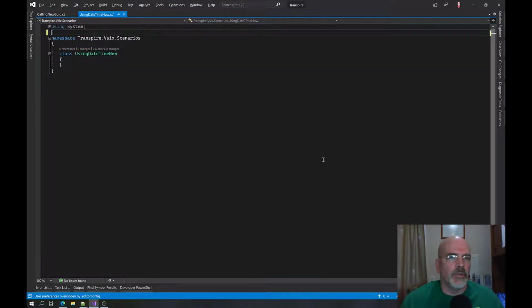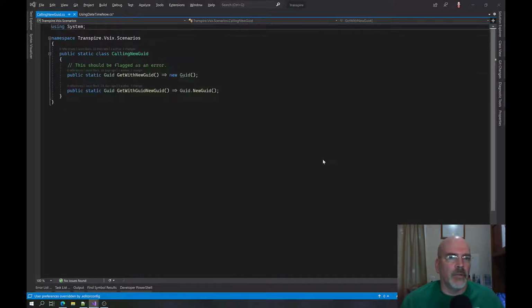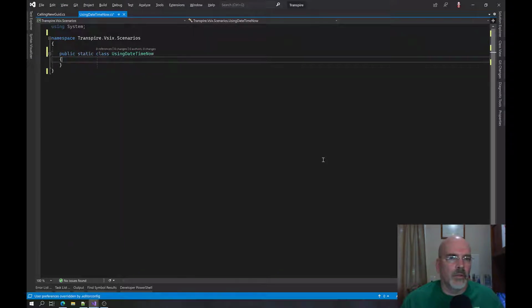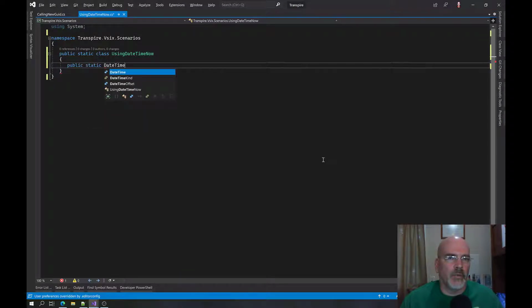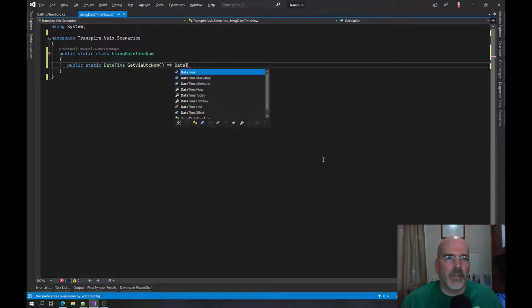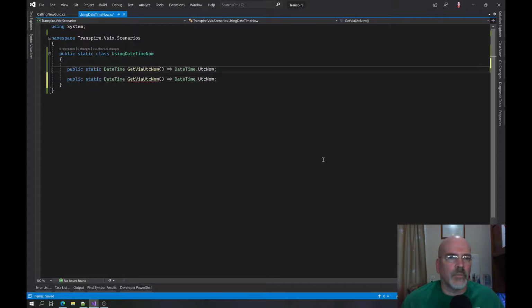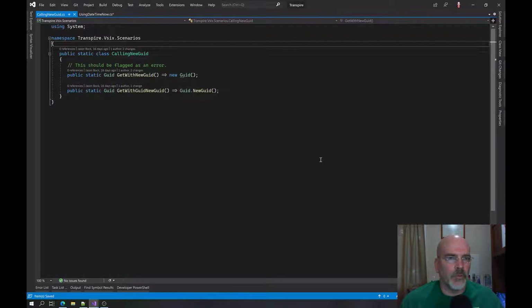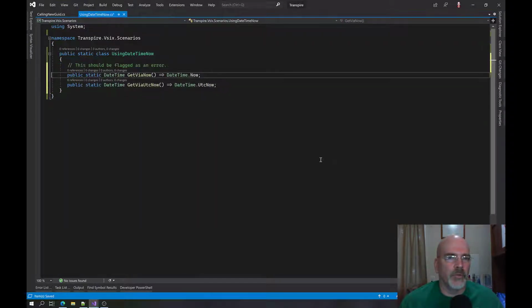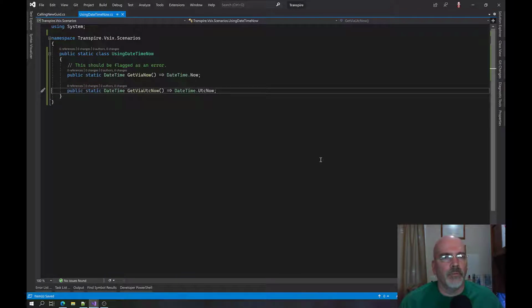We want to have just using System, except we're going to have a public static DateTime get via UTC now, which is a DateTime UTC now. And this should just be now. So this should be flagged as an error. So should this. There we go.